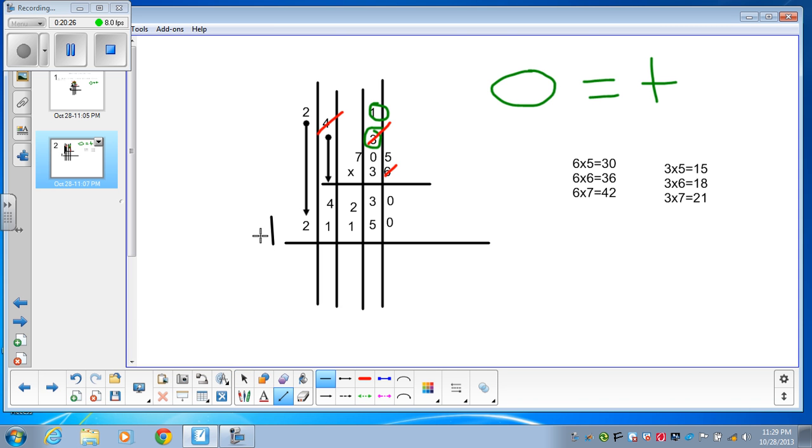And when we add the two numbers together, we get the total product of 705 times 36. All right, here we go, class. 0 plus 0 is, good, 0. 3 plus 5, 5, 6, 7, 8. 2 plus 1, 3. 4 plus 1, 5. And then the 2. Our product for this multiplication problem is 25,380. Excellent job, boys and girls.